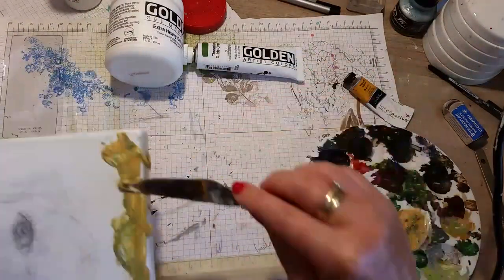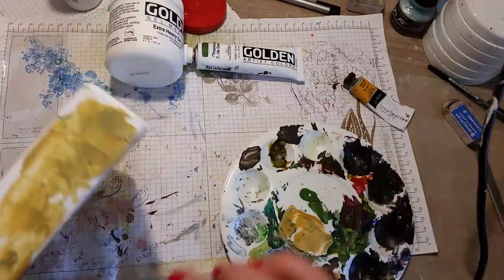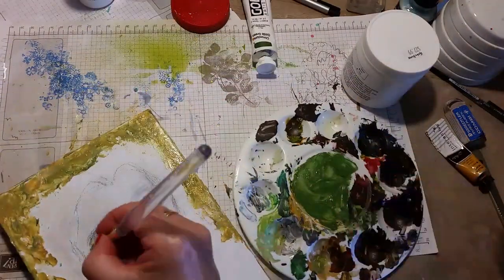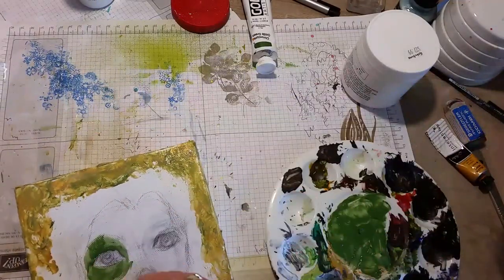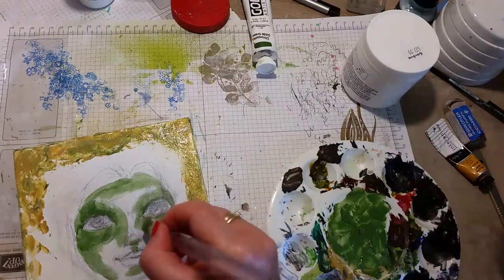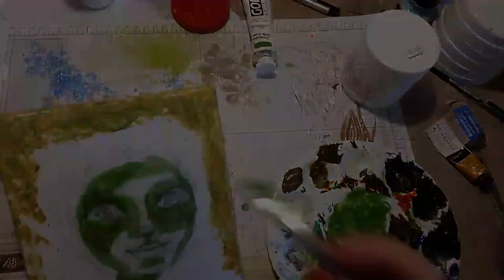I just thought I'd do a little bit of narration over what I have done thus far with this girl. At the present time I am mixing, can't remember the name of the paints, a green and a yellow, as well as a very thick matte medium. That was to do the background, just around those edges.